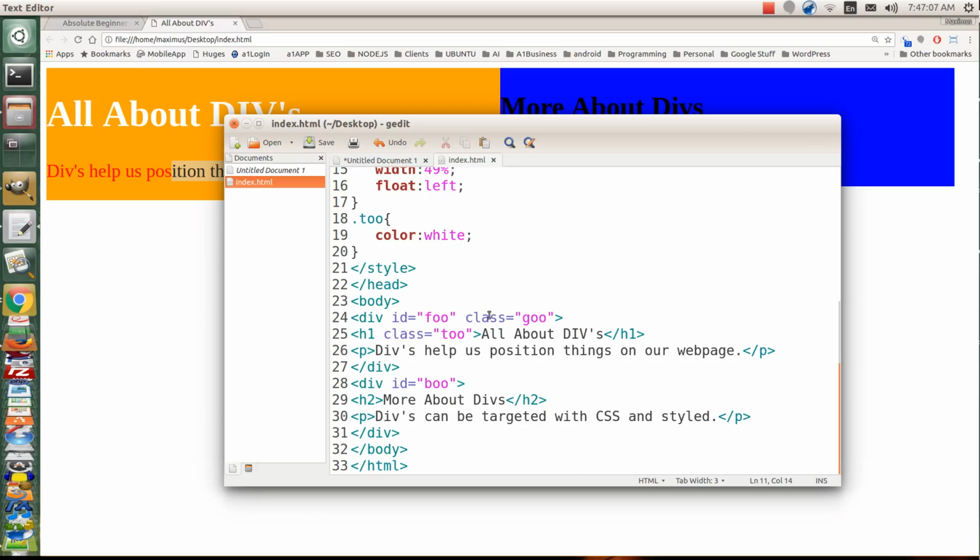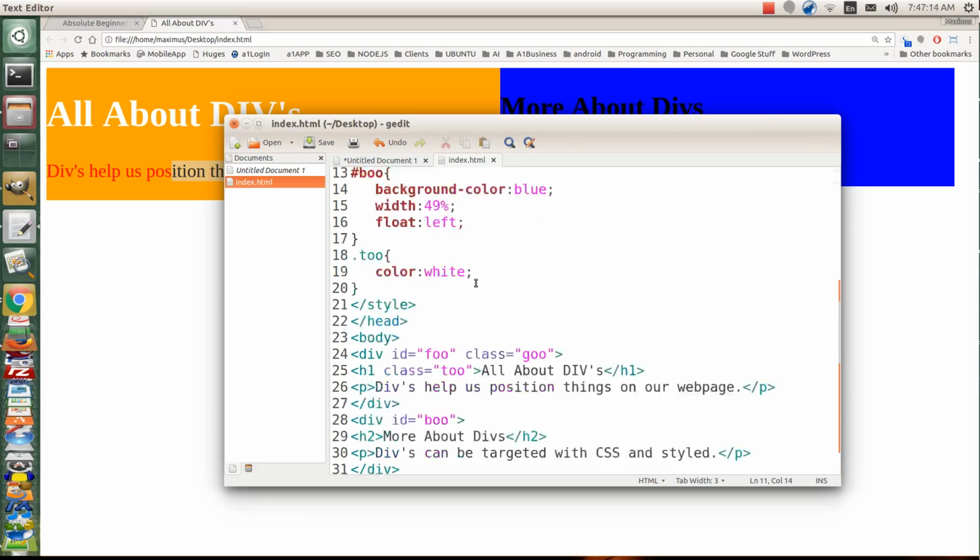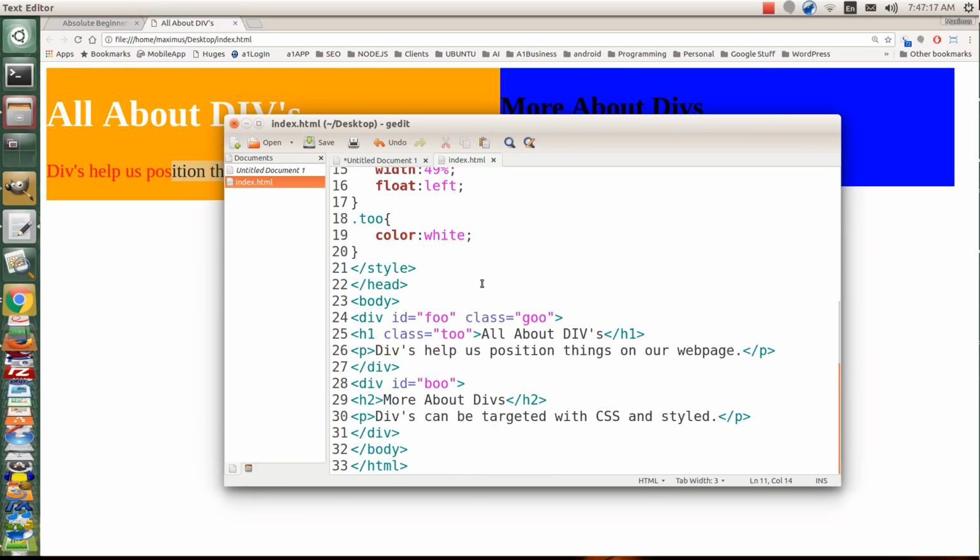This is the way it's done. There's other ways to do it, and we're going to be talking about that too when we get into our JavaScript section. But I wanted you to get in the habit of using these IDs and classes on your elements because it's going to make your life a lot easier as you go down the road.